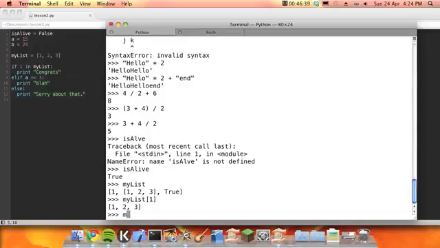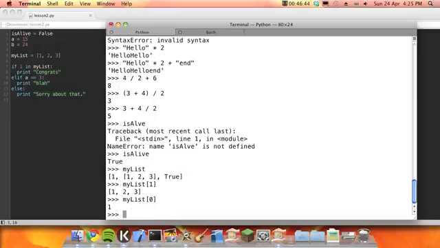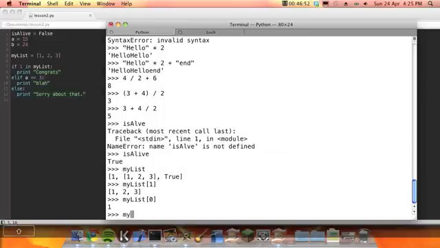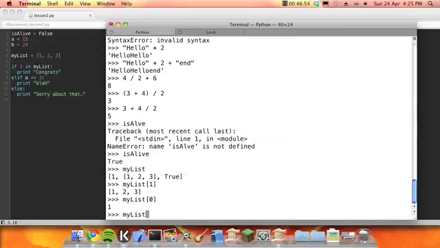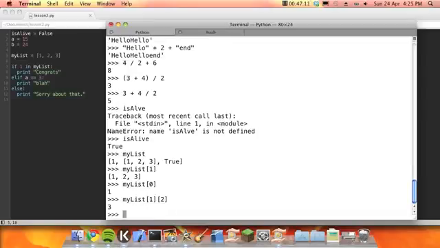So if we do mylist[0], we get the very first thing. As you can see here, we've got a list within a list, and you can access them probably quite logically with two indexes next to each other. So we can do mylist[1], which will access that list that's nested within it, and then we can get the final value. So that'll be 0, 1, 2. So if we want to get that 3 out, we do mylist[1][2]. And there we go, we get the value 3. So you can use these array indexes to access all the different parts of your array.